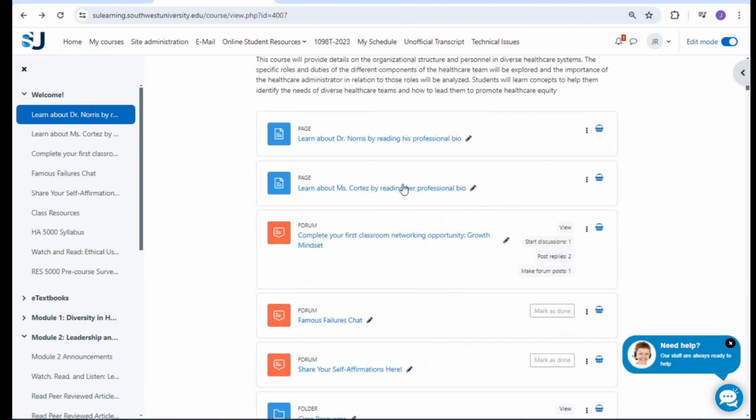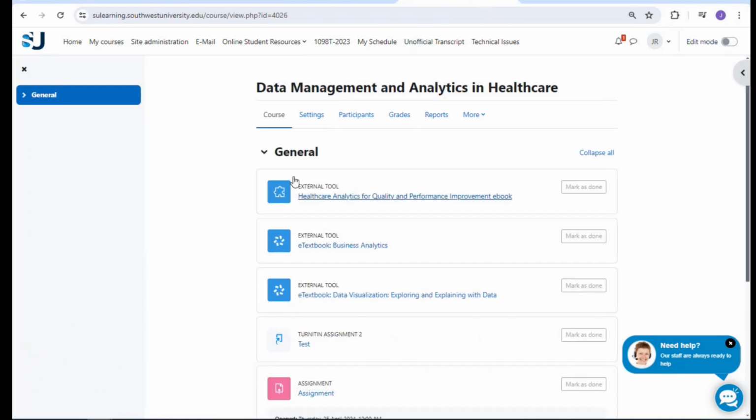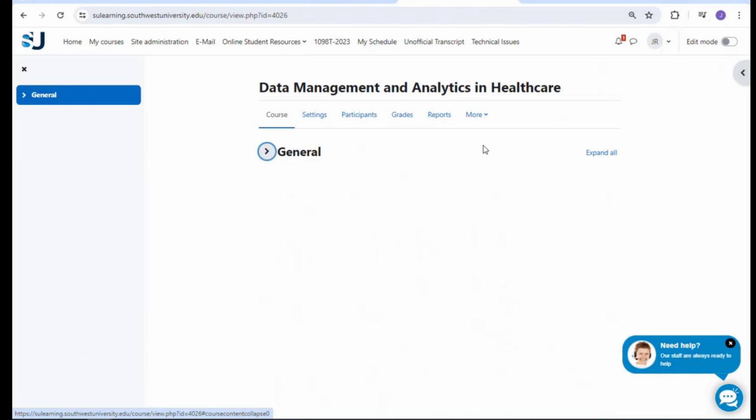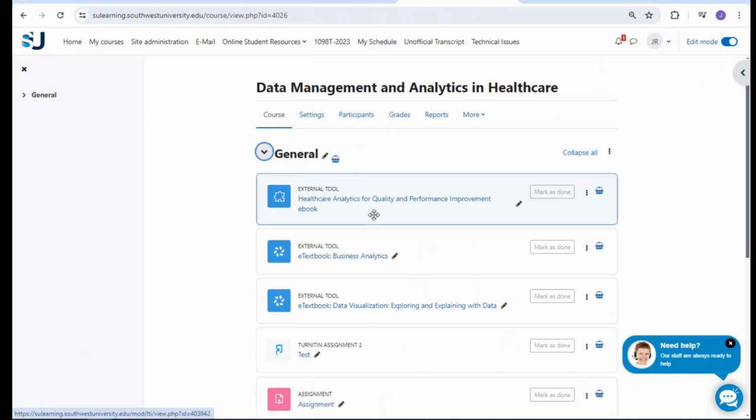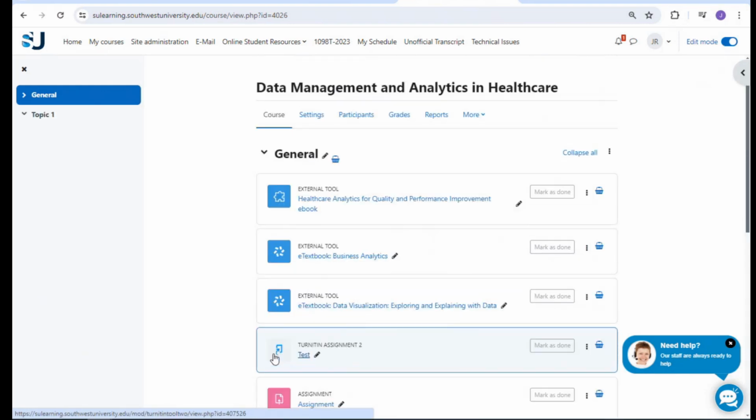Now that we understand what goes into this first section, the welcome section of the course, let's see how we can build one. We have a blank class for the most part that we can use. Typically, when you start a class, it'll have some sections already, but here we're going to add a section. So we're going to turn editing on, and we're going to open up what section is here. And at the very bottom, we're going to see add topics.